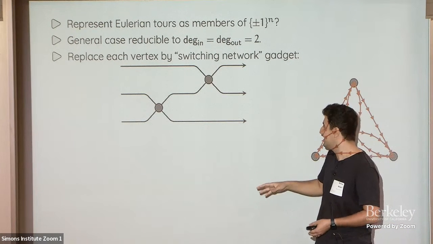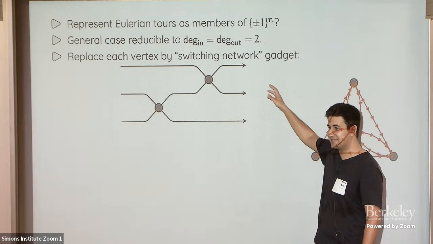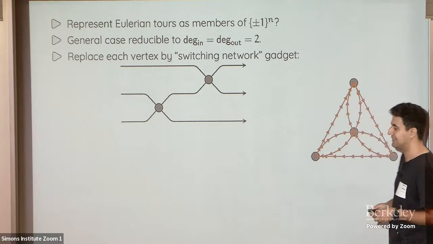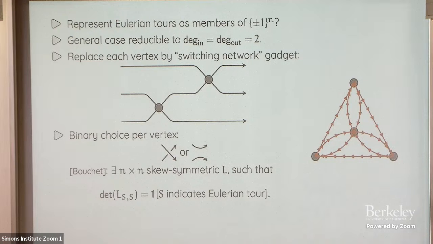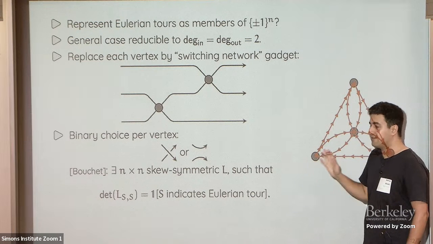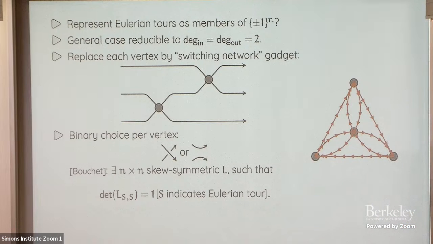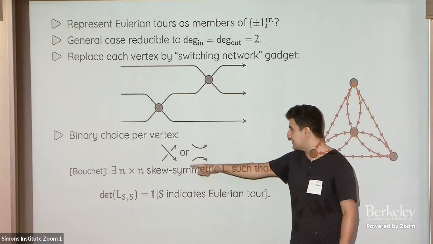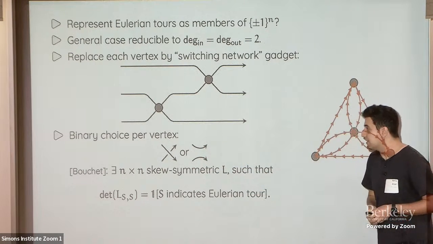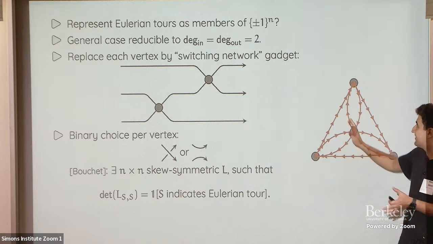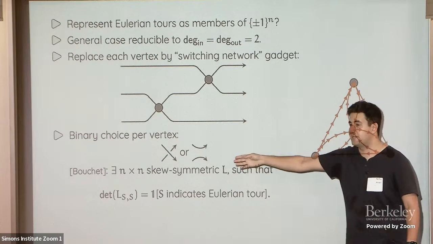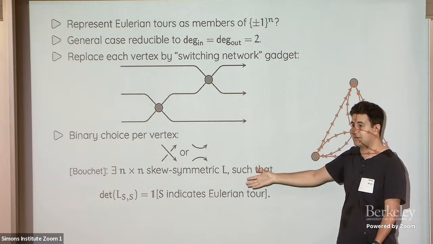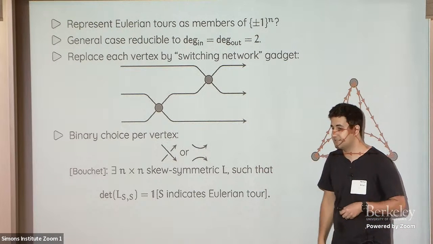So Ryan talked about ways of generating random permutations that have low moments, but here we really want everything to be close. All right. But once you do these switching network gadgets, now you have a binary choice per vertex because the in degree and out degree are 2. There are only 2 ways to map the incoming edges to the outgoing edges, like this and this. So now your distribution is really on +1, -1 to the n. Call one of these +1, call one of them -1. And some subset of +1, -1 to the n gives you an Eulerian tour. Some subset gives you disconnected cycles.